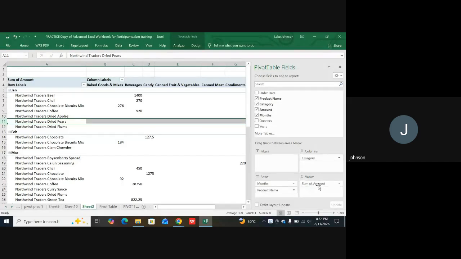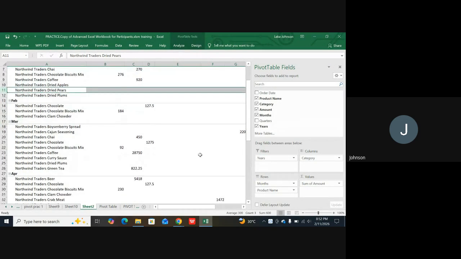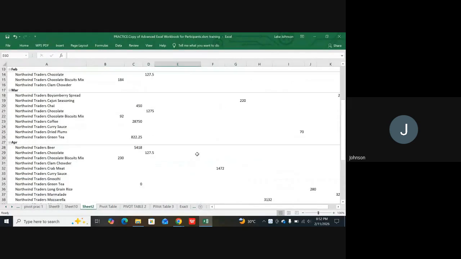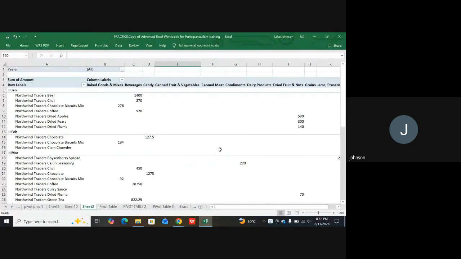So let's now do something else. We have used all of them. The next thing we can now use, let's sort it by the year. We can drag year into the filter and let's see what happens. I click away from here. Let's see what happens now. Okay, so this is January. Then you want to filter. Are we using this filter? Undo.